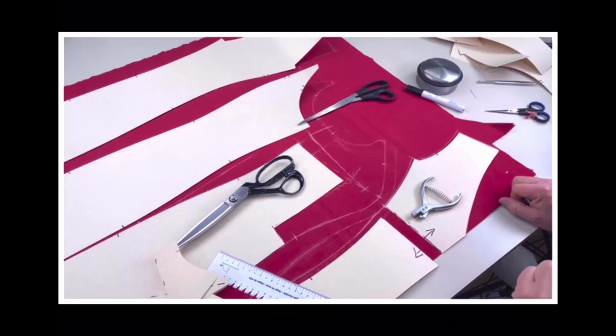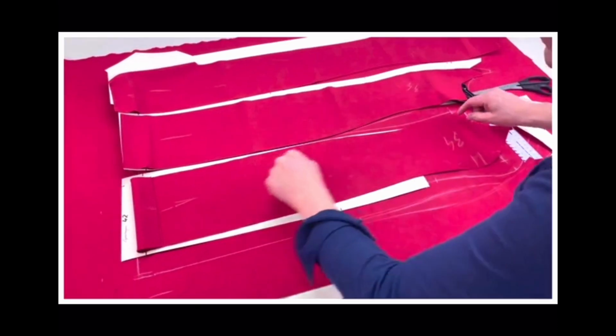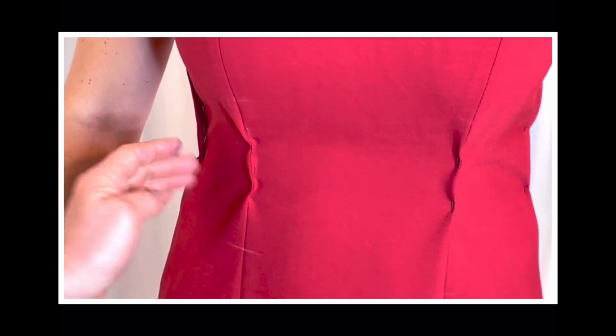On top of that, when you hit the 3rd module, you get access to over an hour-long video all about adjusting patterns. And he takes some cases that would be more difficult, like going from a smaller bust size and having to increase greatly to the hip size, or having a smaller hip size and having to increase the bust. And he really goes over how to make those changes. On top of that, he shows you a fitting. He shows you how you go through and how you do the fitting.